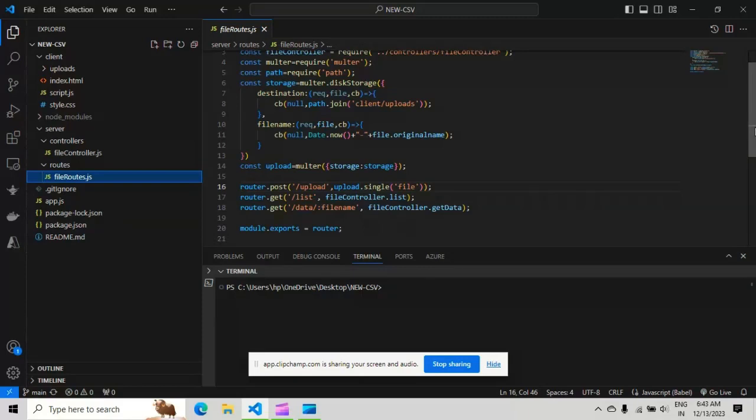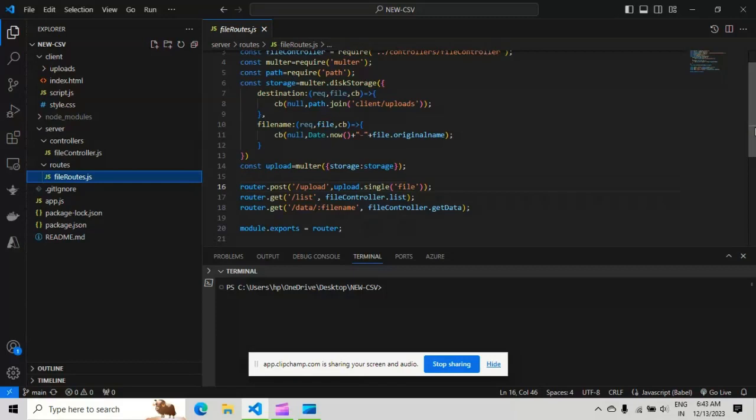I have defined the multer specifications, multer options. I am using multer disk storage, not memory storage. And there is destination where I store the file and filename, renaming the file, whichever files we are uploading.